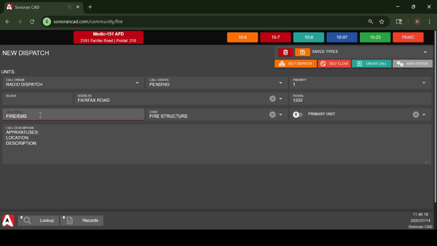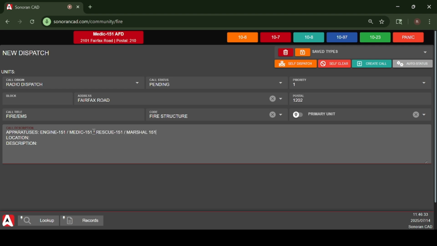I would do fire and EMS apparatuses, so I would do probably engine 151, medic 151, rescue 151, marshal 151, maybe some more. That's just what we're gonna do for this one.